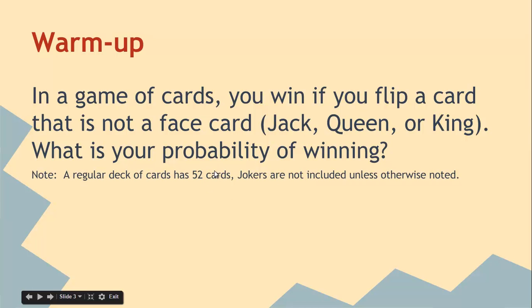A regular deck of cards has 52 cards, Jokers not included unless otherwise noted. So with Jokers it would be 54. There are 13 cards of each suit, and they go ace to 10, which are the number cards. Ace is a 1, and then Jack, Queen, and King. Ace is often used as a high card as well, but the face cards are Jack, Queen, and King of each suit. The suits are clubs, spades, hearts, and diamonds. This is a good time to make sure you're familiar with cards, because it comes up a lot to help us understand probability.